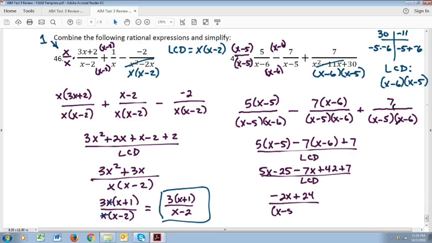So our denominator, we shouldn't write LCD. Let's write it out now. x minus 5 times x minus 6. Now you could factor out a 2 in the numerator, but that's not going to help you to do any canceling. So I'm just going to go ahead and leave it like it is, but you could have done that, and that's no big deal. And we're done. That's the end of the video for this review.